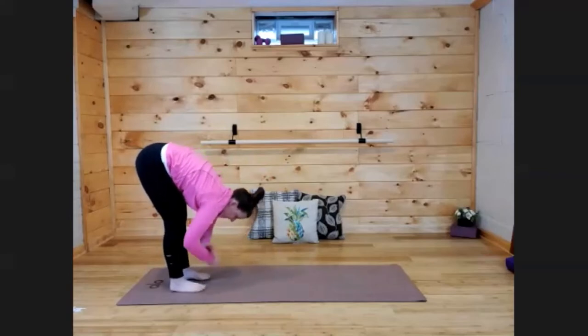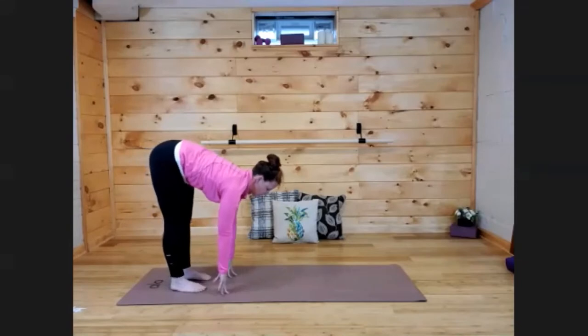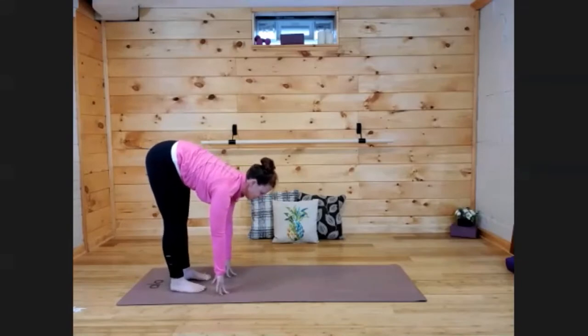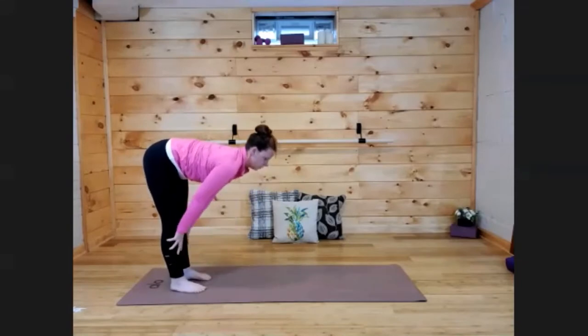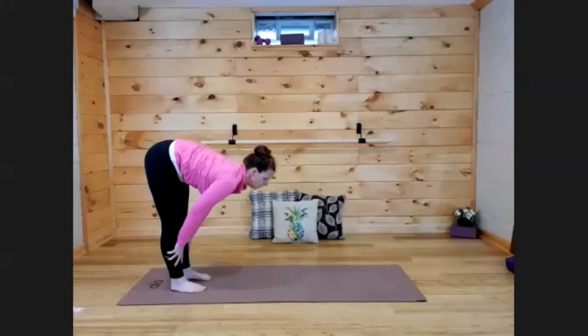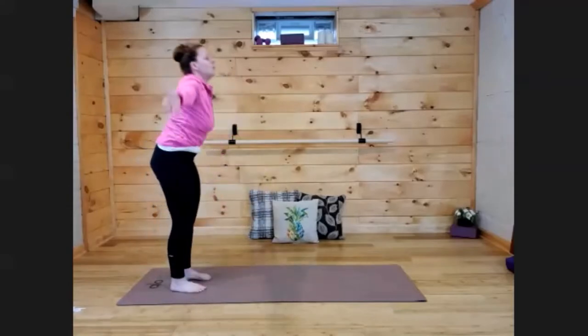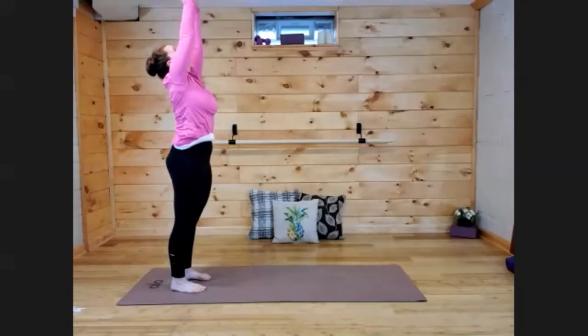Nice. Release the hands to the mat, find a nice flat back. Zip up, bring those shoulder blades together. If the mat is too long or too far away, you can bring your hands to your shins. And then fold all the way down. Root to rise, sweep the arms nice and wide, all the way up. Press palms together. And then hands to heart center.